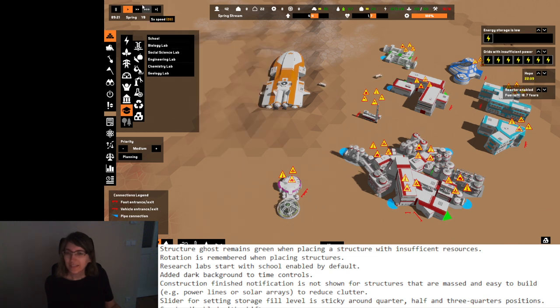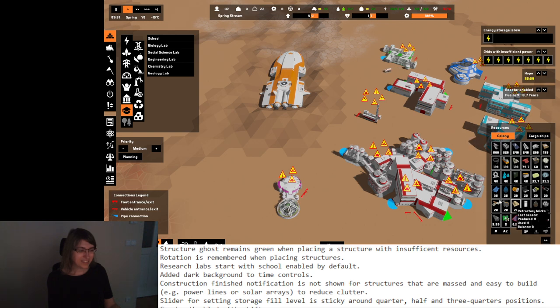What else? Yeah, and the very minor thing. This time controls area now has a dark background to make it nicer. For some reason, I just never did that. It should be like this, like all the other menus and screens always have this background, but I was so used to this not having it that I just never bothered to add it, but it just does look nicer, so I added that.